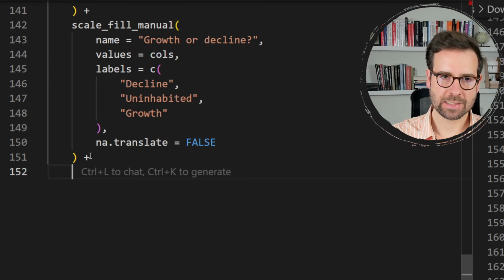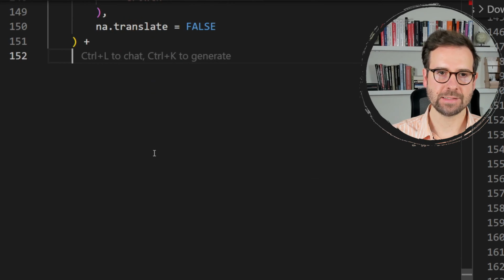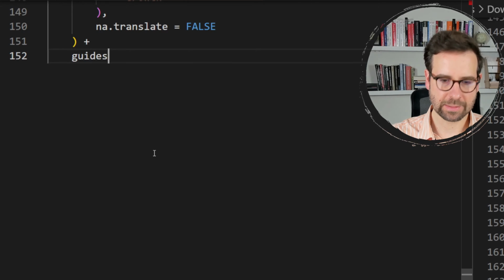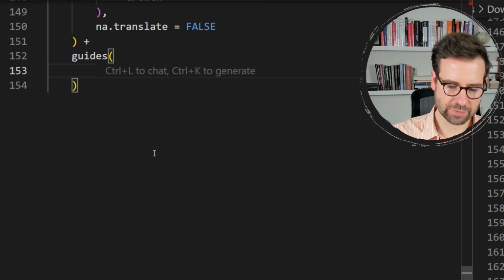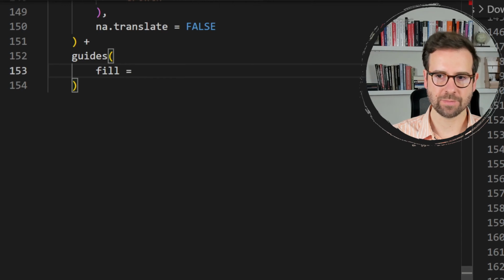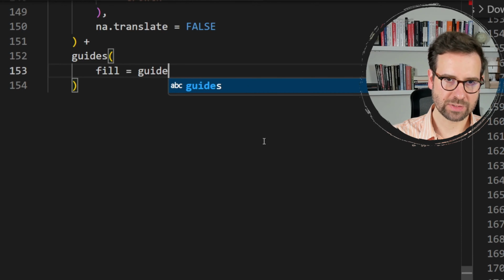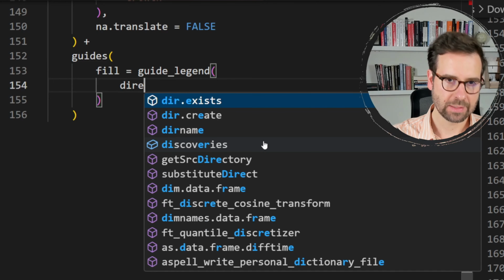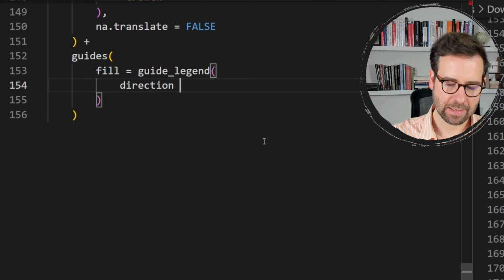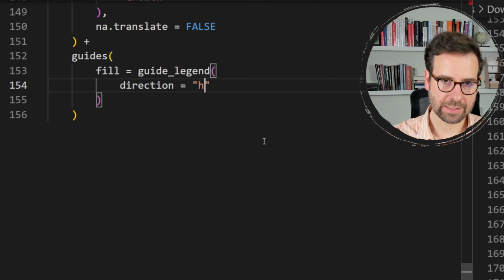The next step you can define is the legend, how it's going to look. For that we use guides. So because we're using a fill option in the main aesthetics, we need to use this one and then also define guide legend here. So what you can do is say how your legend is going to look. I would like it to be horizontal. It could also be vertical, but let's say horizontal.